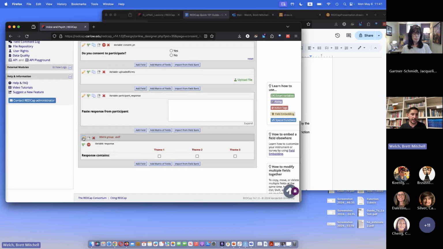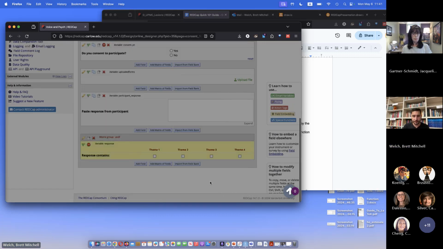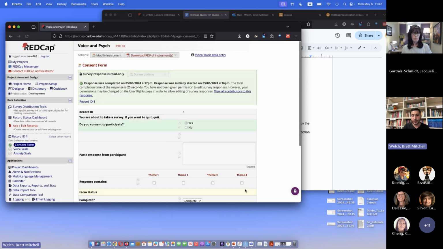I could go in and then add, this one has theme 4, and it'll appear as an option on these previous records, but it won't be checked because it wasn't there whenever I was entering that information. So if you were using it only for an internal thematic analysis, you could do that, I guess. But yeah, I'm not an expert on thematic analysis, so that might not even be how you go about doing it.